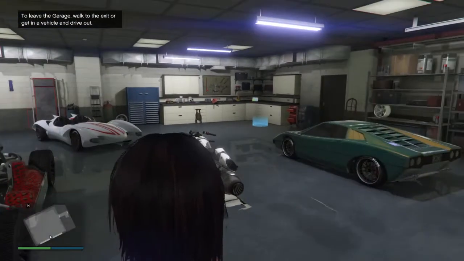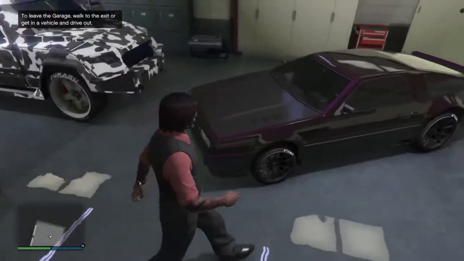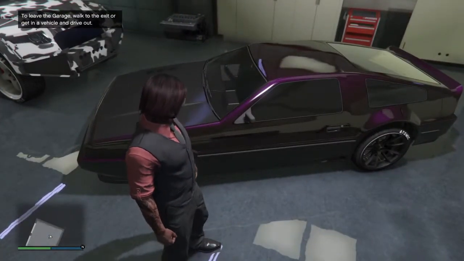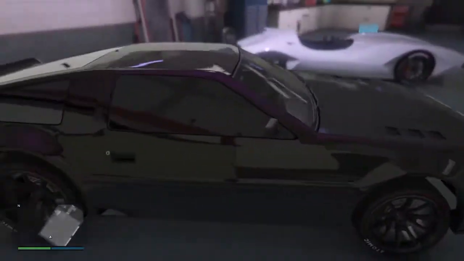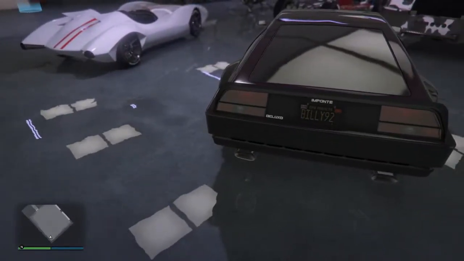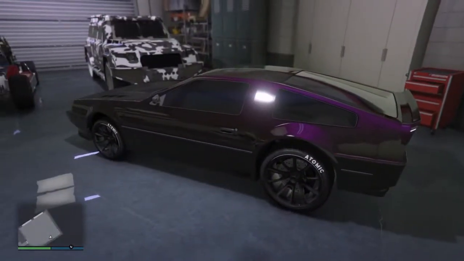Yeah. So we'll start off at the back. We've got the Deluxo, which is the wine red with the bright pearlescent, so that plum color, with the carbon fiber hood, and I think it's got 1950. Yeah, no, haven't changed the plate on this. I've got a custom plate that says 1955, just because that's the year Marty McFly went back in Back to the Future, and it's basically just the DeLorean.